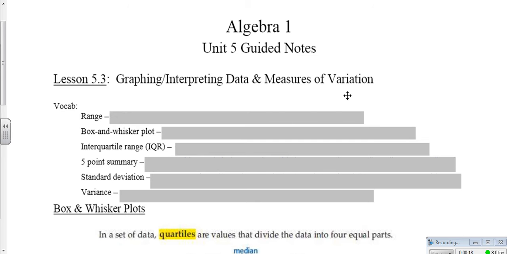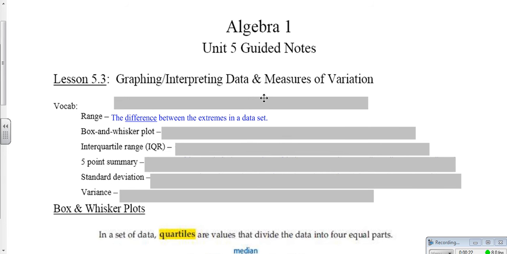To do things like that, we need to look at things like range. And that is the difference between the extremes of a data set, and by extremes I mean the maximum and the minimum. So when someone says it ranges from 10 to 30, that's one way to say it, but officially the range is a number, the difference of those two things. So instead of saying 10 to 30, you would say the difference of 10 and 30 is 20. The range is 20 units. And that gives you an idea how spread out the data is.